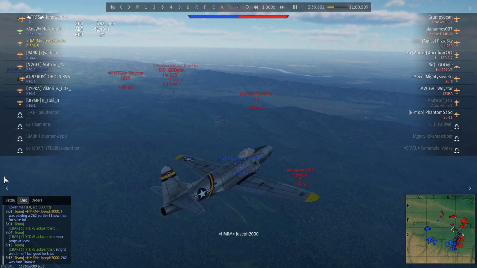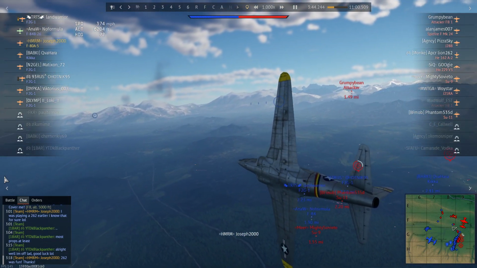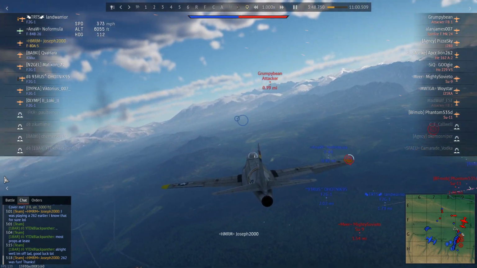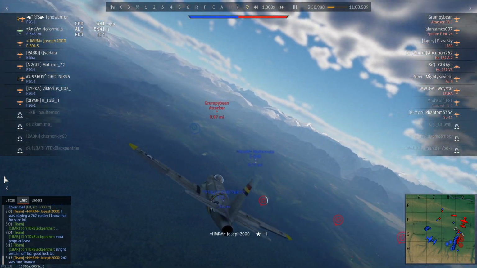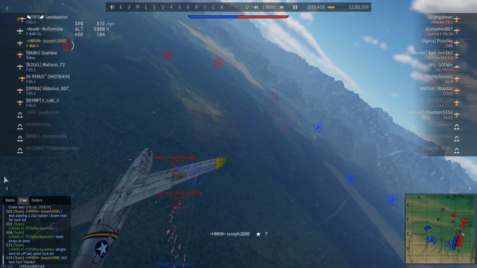Initially I was going to go for the Su-11, but obviously I'm planning to just take out whatever gets in my gun sight, because we need to start dropping the odds, as you can tell by my team. Considering most of our team is props, we really need to start knuckling down on these jet numbers.